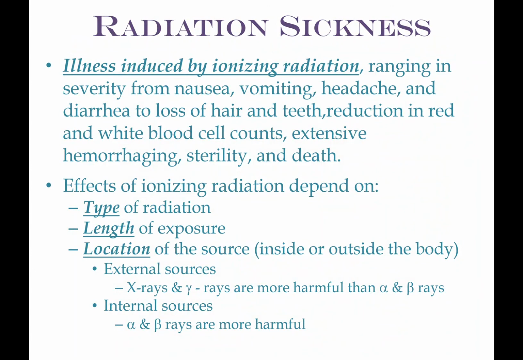Radiation sickness is an illness that's caused by ionizing radiation. It can range from slight, if you catch it early, where you may just be nauseous or vomiting, but then you might get a headache and diarrhea, and you might start losing your hair and your teeth, and it's going to reduce your red and white blood cell counts. Then eventually, if it doesn't stop, you'll get extensive hemorrhaging, where you start bleeding, and you often have sterility, and eventually death.